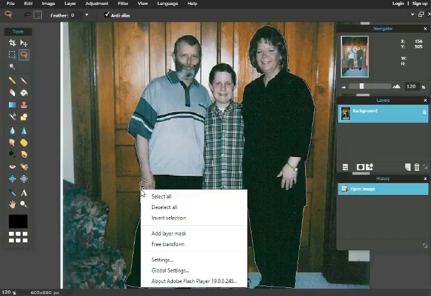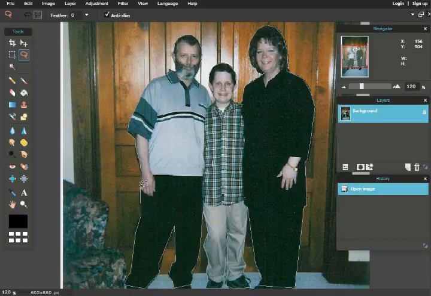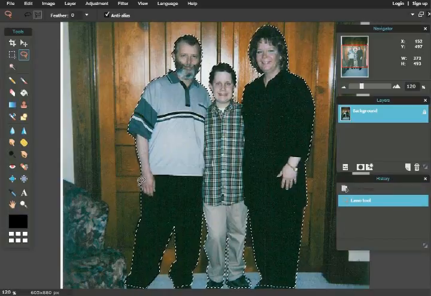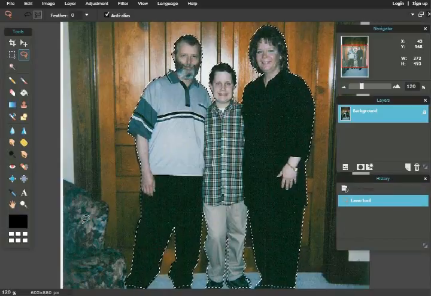As soon as you're done, when the last edge meets the first edge you started with, you click, and then, as you can see, dashed lines will appear around what you selected.